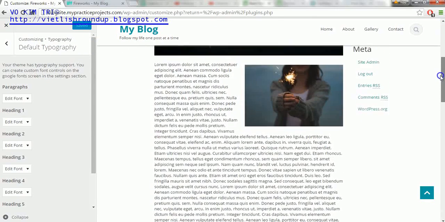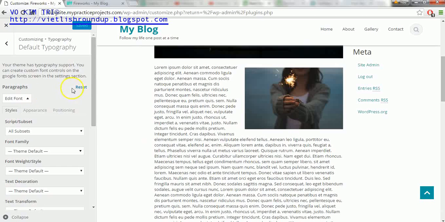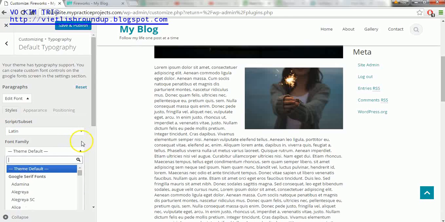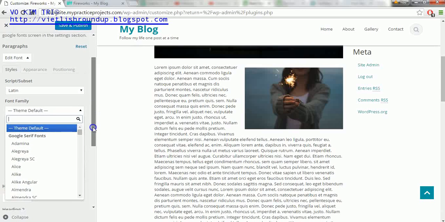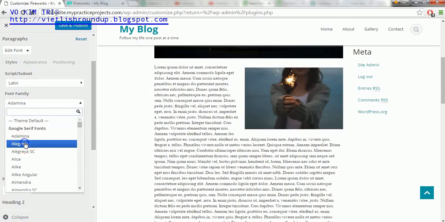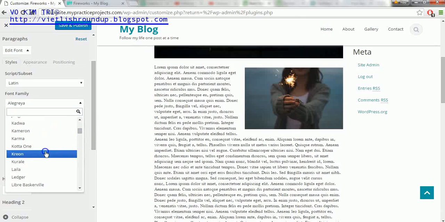If we go down to the font here, this is paragraphs, which would be within a paragraph tag, and a heading would be the larger text, similar to this size if you remember. If we want to change the paragraph text to a different font, we just click on Edit Fonts, and for the subsets, I'm going to make it Latin. For the font family, this is where we can really make some changes. Just look at the font here as we change. Now it's smaller. Here's a different font as well, and you can go through them and pick out whatever one you really like the look of.